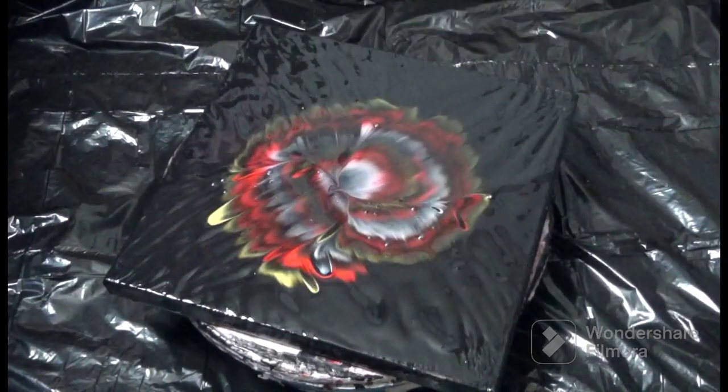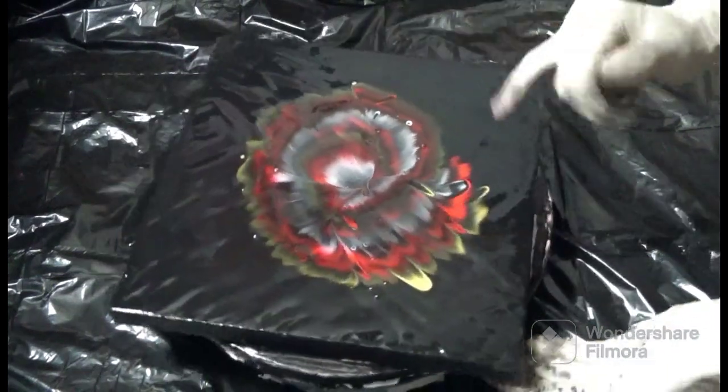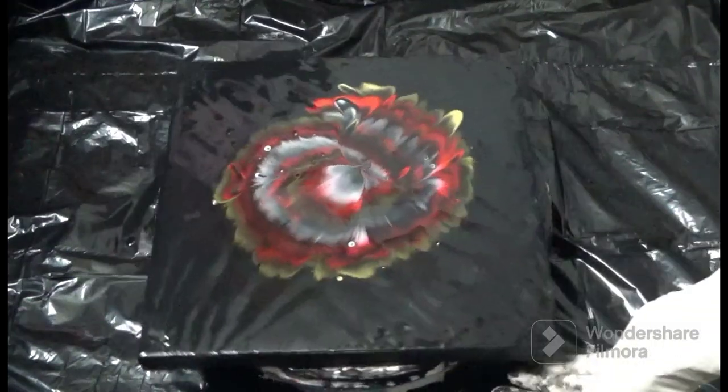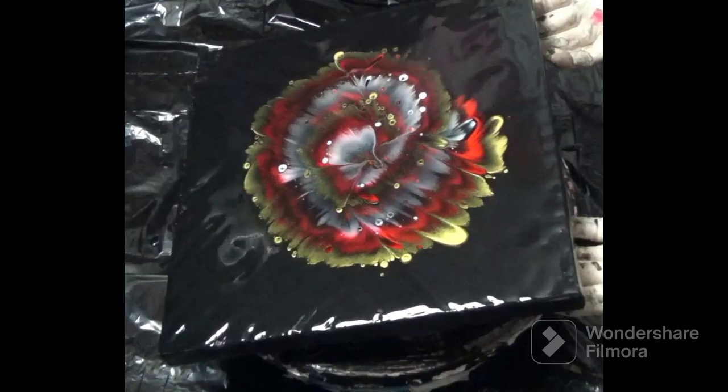So I got a full spiral out of this one too. I just pulled it up too fast on that one side, and I don't like how it smeared, but I will let you watch and show you the dried results for it.